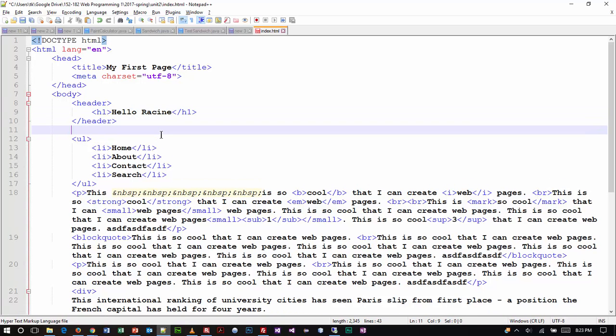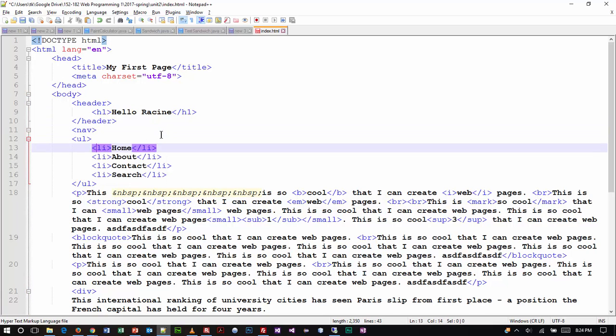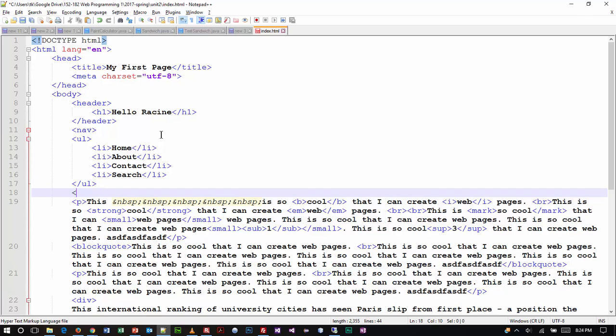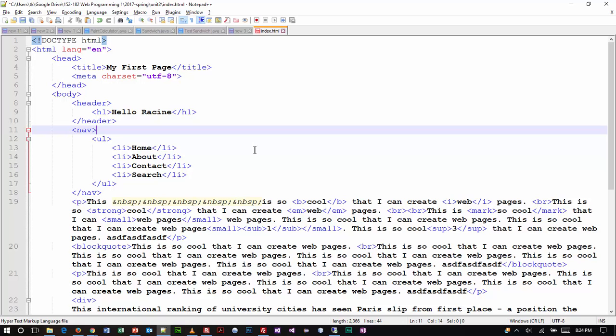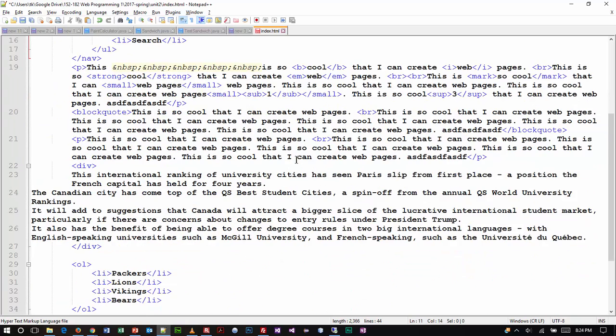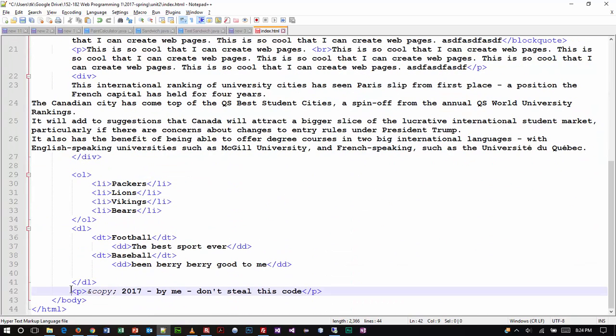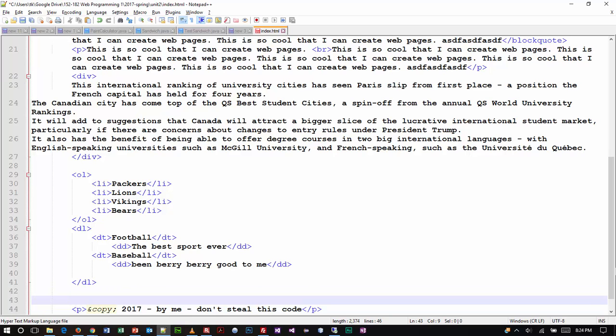Now, I did put this UL here at the beginning with intent earlier on because I was starting to build a navigation section. And so this whole UL section, I'm going to indent inside there. Now, it's still just a UL, but now it has meaning in that it's attributed to the structural element of nav. I will also add at the very bottom a footer.